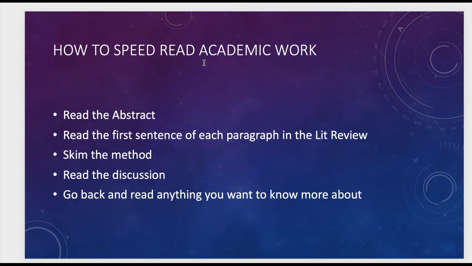So you want to be able to learn to go through an article quickly and kind of speed read through it. The way you do that is you always first read the abstract. A good abstract should tell you what the purpose of the study is, what the methodology was, what the findings are, and why those findings are significant. That should all be in the abstract.